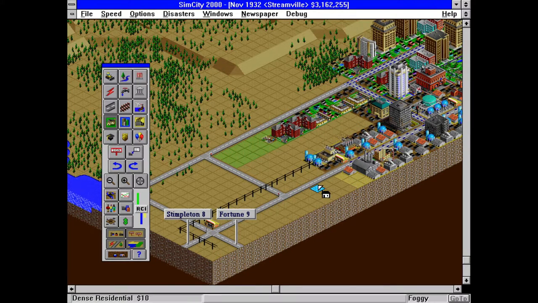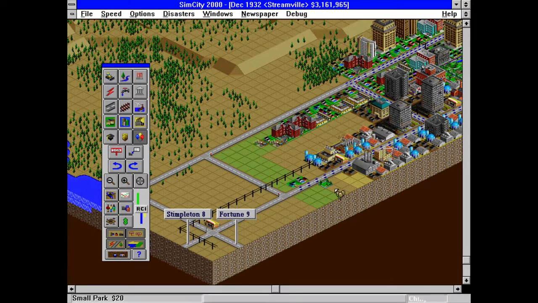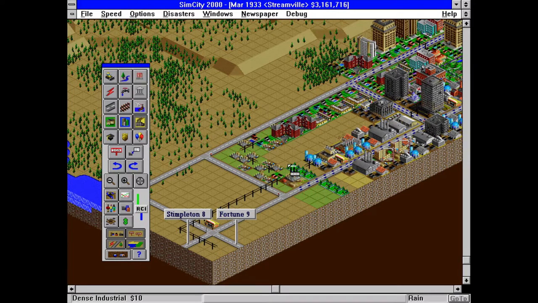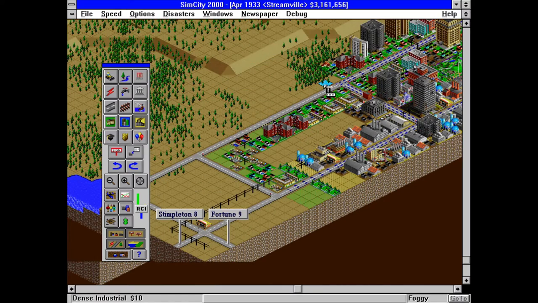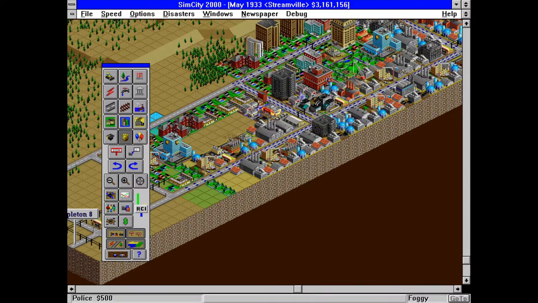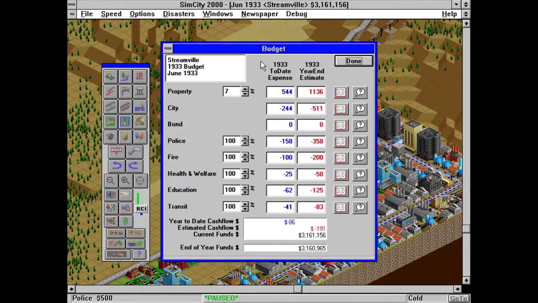Well, I might have to knuckle under and put some residential right there, even though I don't really want to. And we'll just put in a little bit of park to buffer it. And we'll do this. So we can take out this power line. There we go. That might be a little more stimulating. Putting in another police station too. I should check the city officials, see what they're saying.